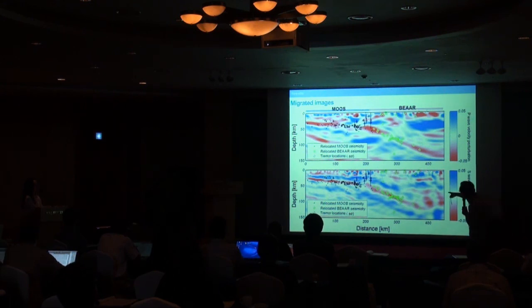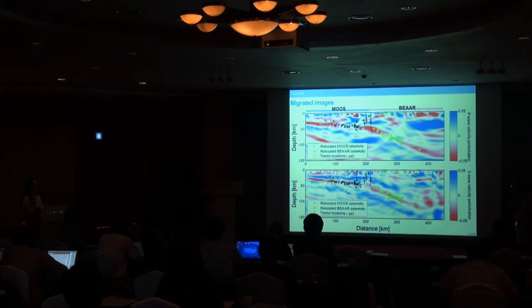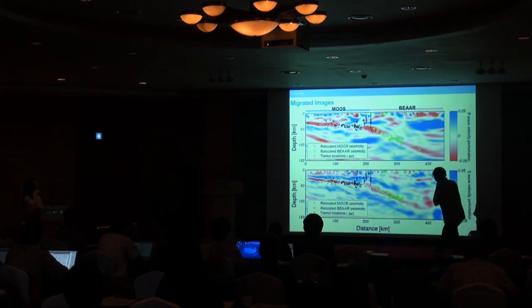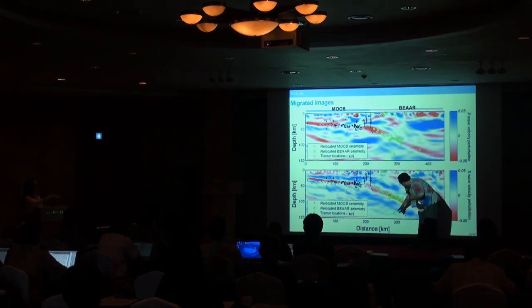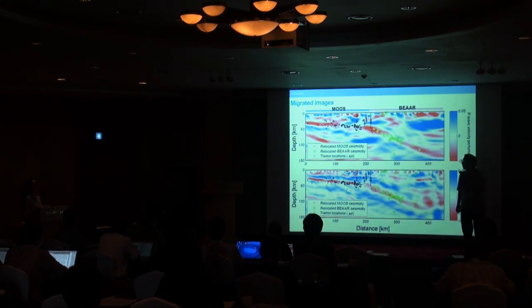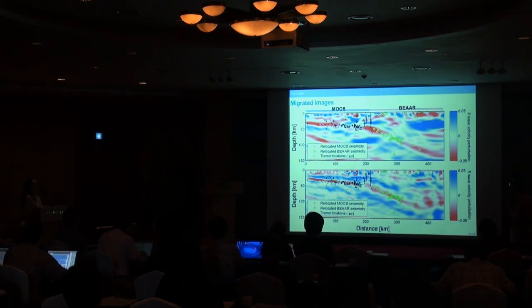Also there is an event above, in between. This is crustal, the green circle. So this is relocated seismicity from the BEAAR array. It's quite interesting that it stops at the 130 kilometer depth. You need to pay attention to the events here, this one and this one. Are they reliable or not? If they're reliable, they should be quite important. I think they're reliable because I picked a very close earthquake. Okay, thank you.